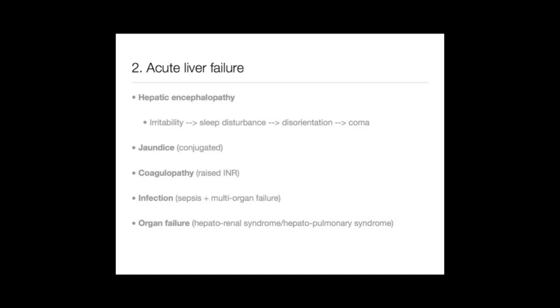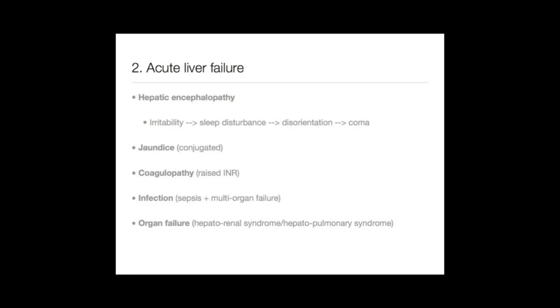The next thing is jaundice. You might be quite surprised by this, because you might think that lots of patients out there with chronic liver disease are actually jaundiced. But what you will probably see if you look at that population is that most patients on a day-to-day basis aren't particularly jaundiced. It's when they develop an acute hepatic failure that they actually become jaundiced. And usually that jaundice, because it's hepatic, is a conjugated jaundice.